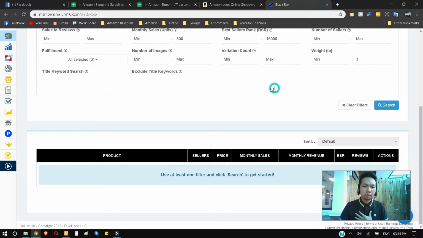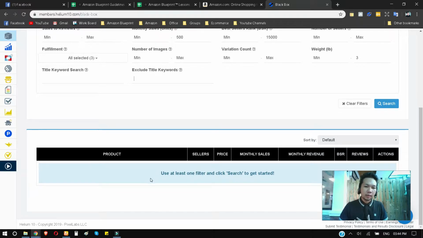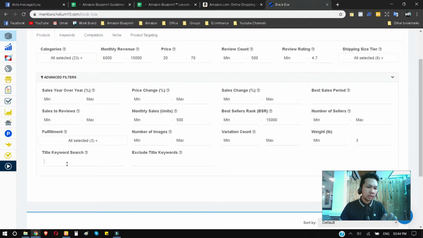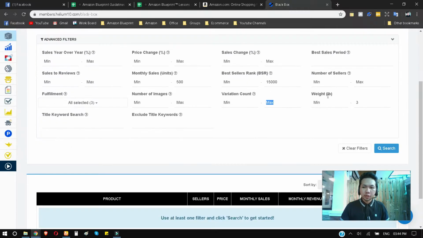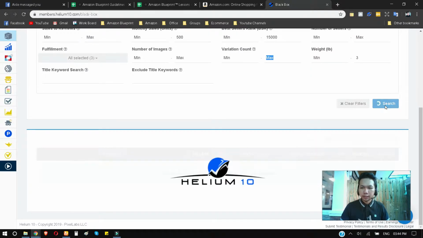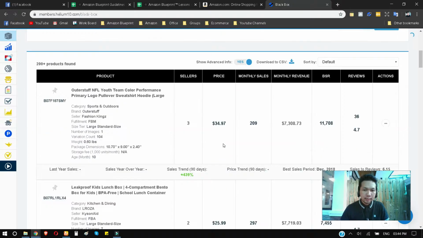And that goes the same thing with exclude title keywords, which is something opposite sa title keyword search. So if you have a specific product na ayaw ni client or something like that, you can put the main keyword from here para hindi na siya lumabas sa result at hindi masayang yung mga pages na nakikita natin dito. Alright? So let's just leave that blank as is, and then okay na yung parameters natin, nakaset na. Then let's try to click search and let's see if meron tayong makikitang product na pwede nating magamit.